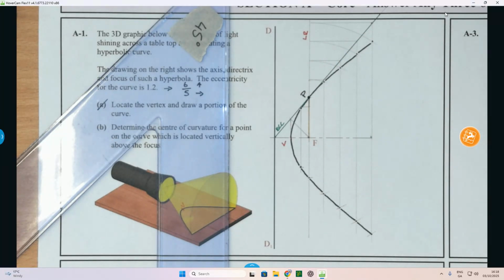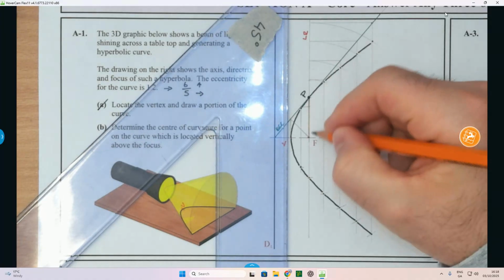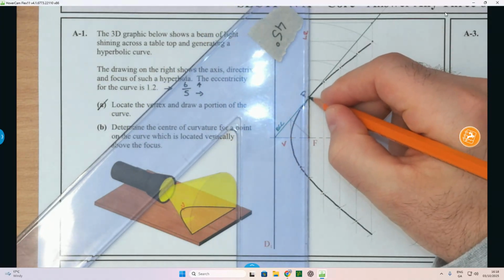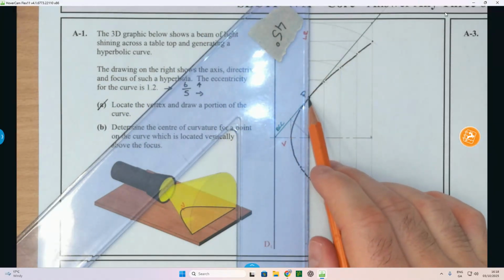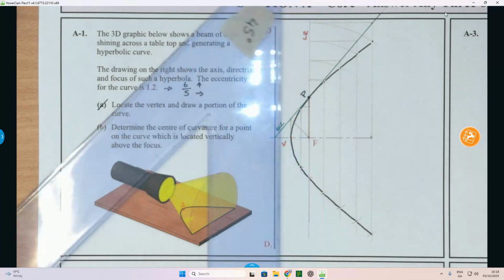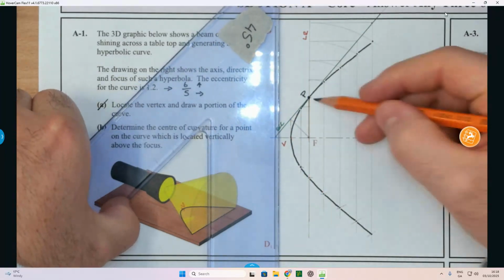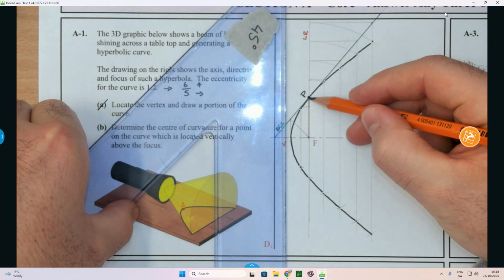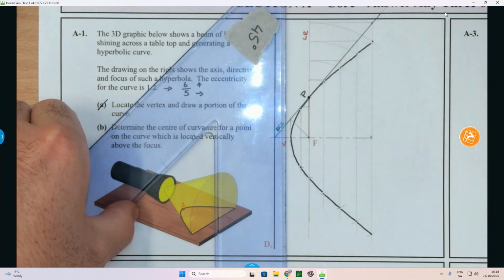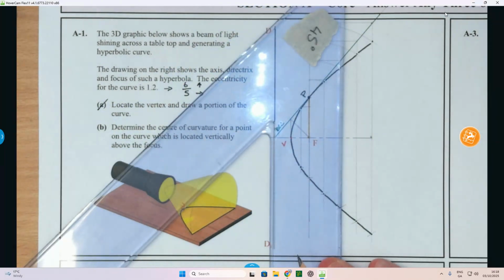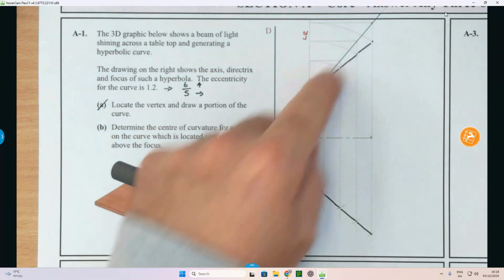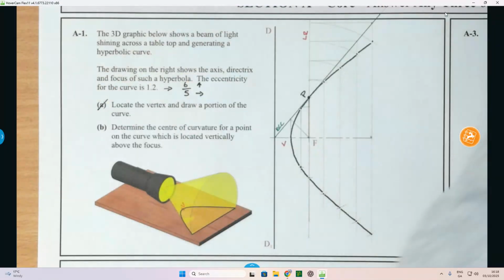So what I want to find is the centre of curvature for point P, essentially. So how do I do that? Well, from P to my focus, I would extend that line down, which is actually already there. So I'm just going to pop that in a little bit heavier now to make it stand out. So you can see that little line there. All I've done is the latus rectum line from P to the focus and extend it on. Now, what I have to do here is go perpendicular to the line of eccentricity.